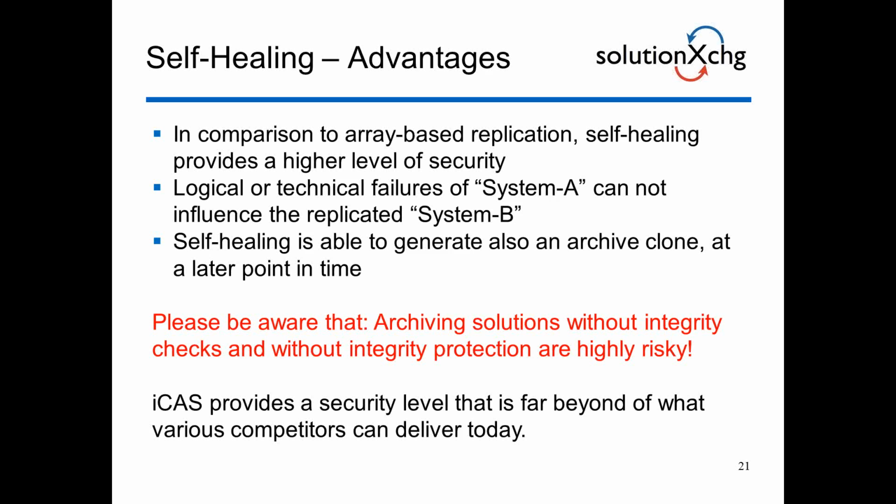It is a much better way to do this than array-based or hardware replication, which provides a much lower level of security, because, like I said, these logical or technical failures of system A cannot automatically be replicated to system B. And it is one of the big security features that we see out there today in modern storage technology, that you have to provide this type of security level that goes far beyond what most of our competitors deliver today.